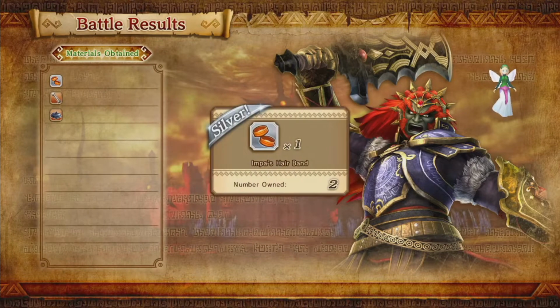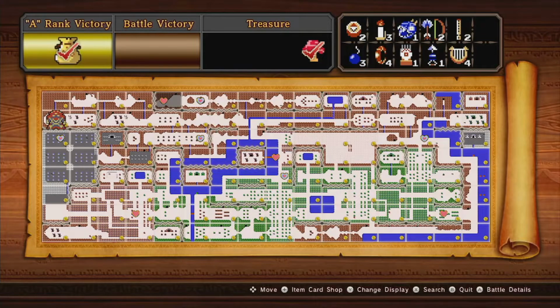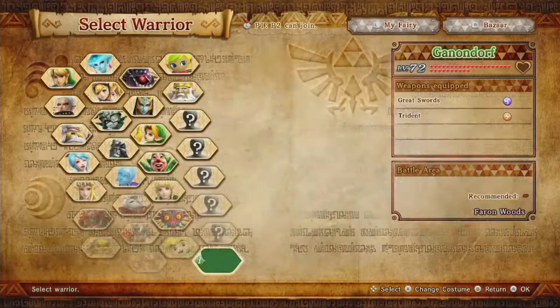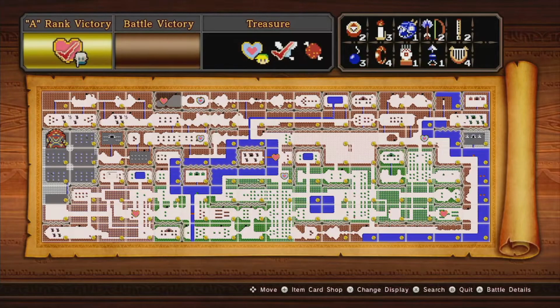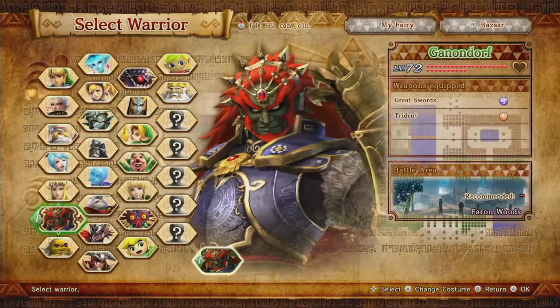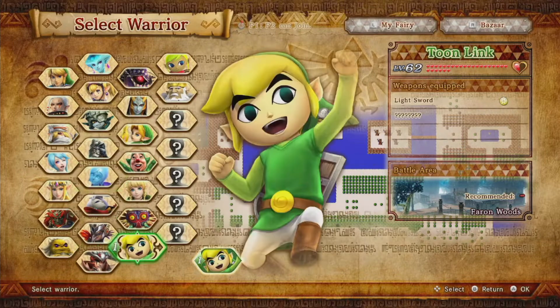So our gold is a Keaton mass material. That's probably where some of the other golds come from and why they don't take a good amount of time. Well, I still have a lot of items to get, so let's start by getting this here piece of heart. In this area right here. What is this? A3 is Toon Link. We need Toon Link here.